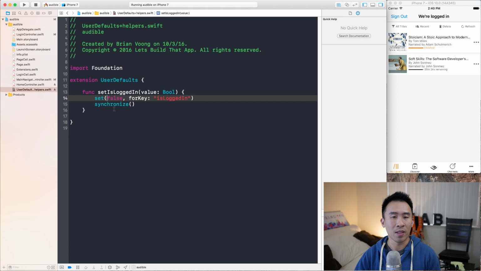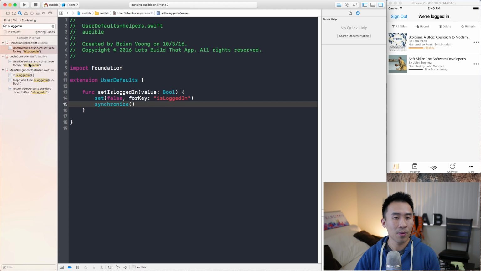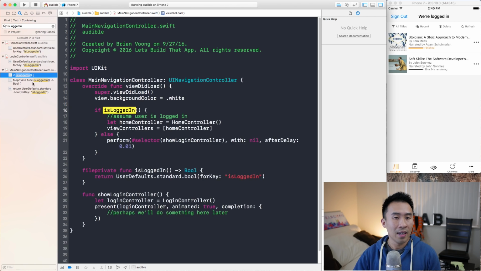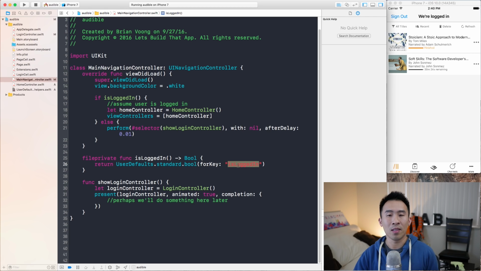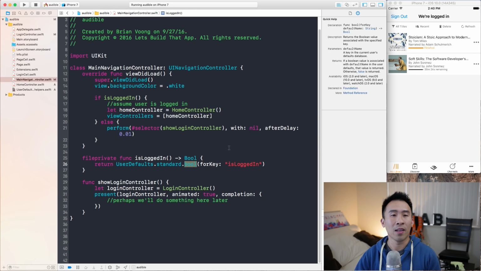So here is one of the 3 places which is logged in is found. And if I go back here, I can find inside of this main navigation controller file right here, I find this method is also calling this raw string of is logged in. And it's basically figuring out what the Boolean value is.